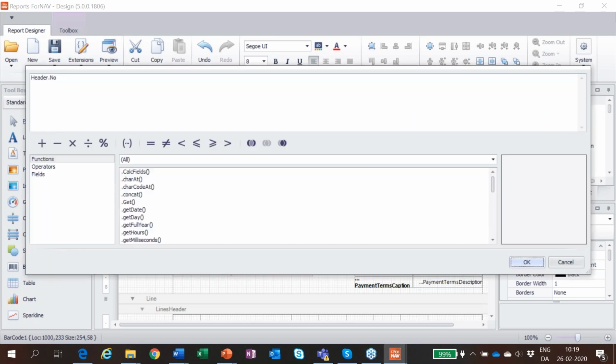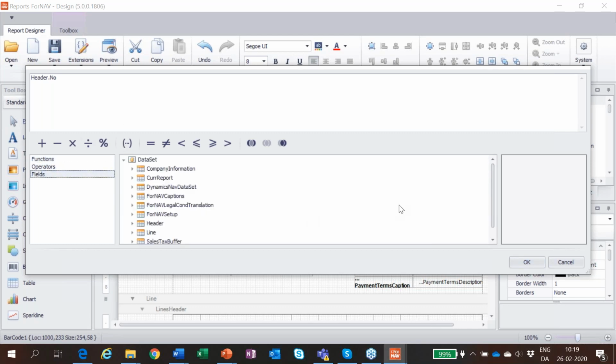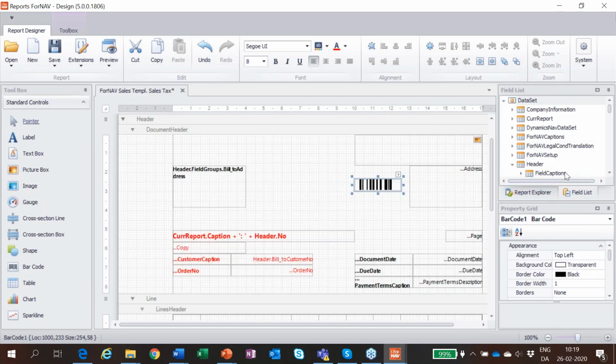But I can actually open this window, and then a JavaScript engine pops up where I can do more coding using JavaScript. I have all the functions here. I have the operators, and again, I have full access to all the fields. Now, I will not go deeper into this right now because I know René will come back to that a little later. So I don't want to take all the excitement away from that part of the presentation.